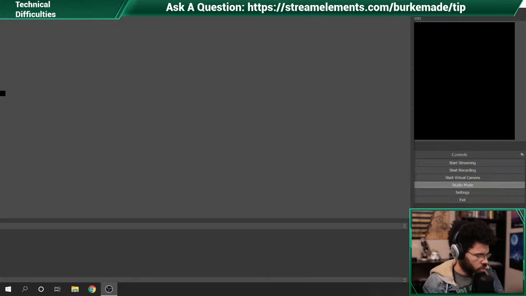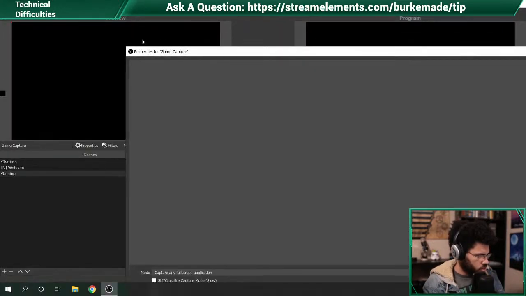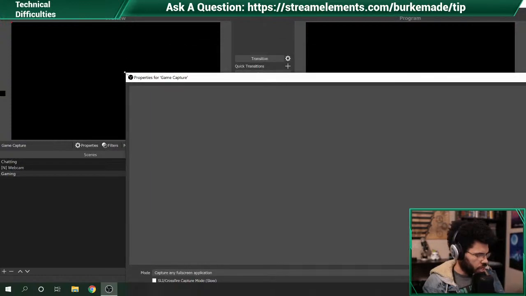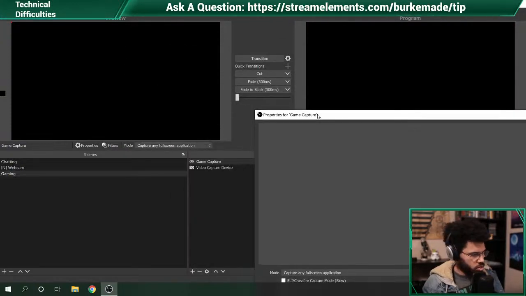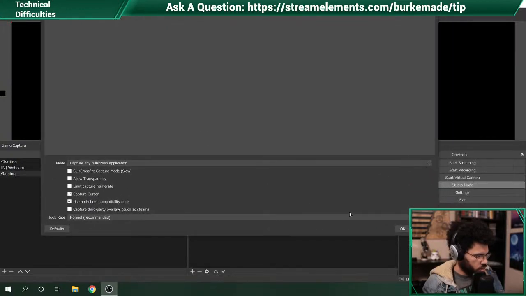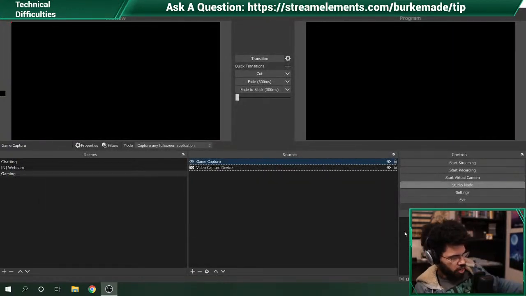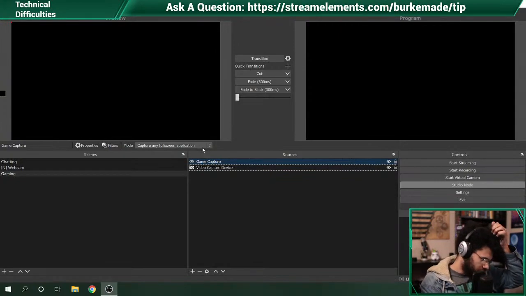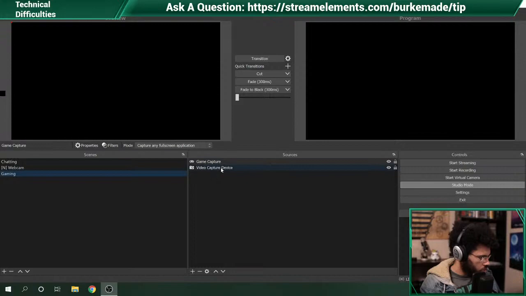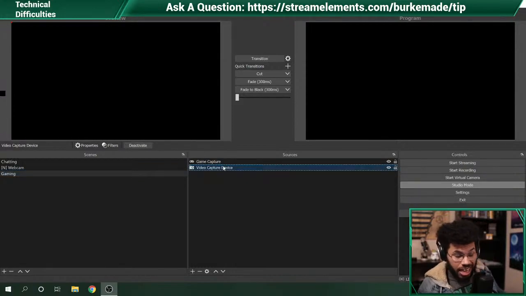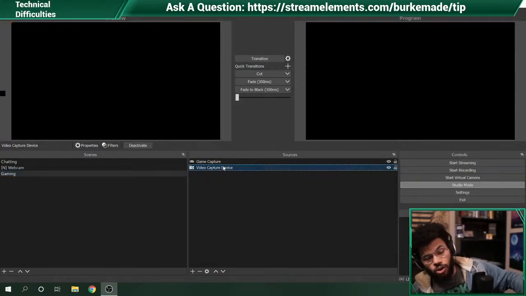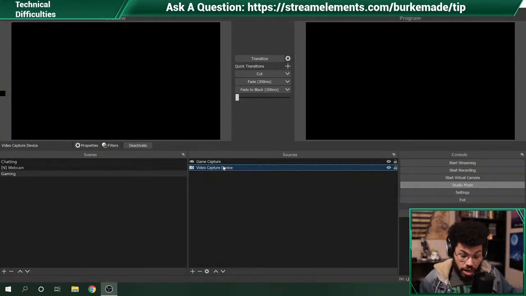Why is this screen doing this? This is something that only happens on my laptop, where all your OBS windows are just so massive. All right, so you just hit OK. It'll show up, and now you add your webcam too. Normally there would be a game there. I don't have any games running on this computer, but that's where the game would be. It would be just a game right now.